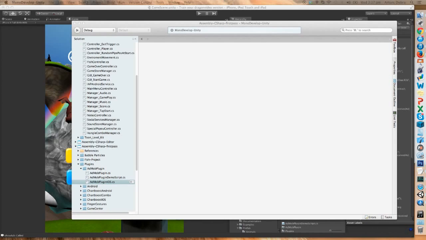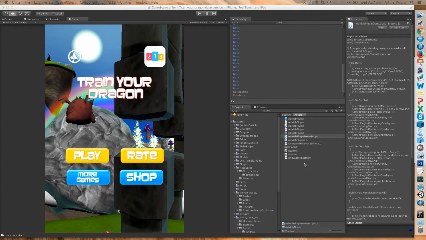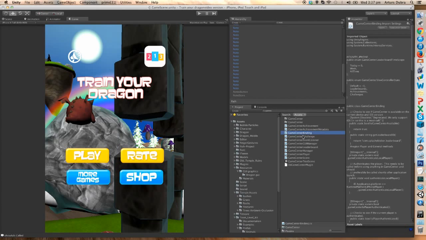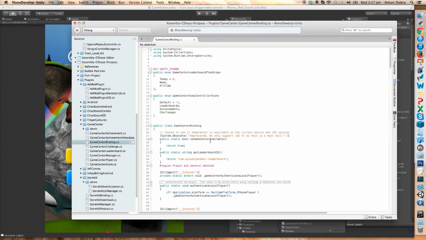Now we have to change leaderboard ID. And we can do that on Gamecenter binding, on this script file. And here is the old ID, and I will replace it with my new ID.